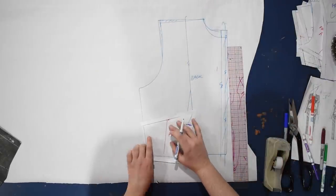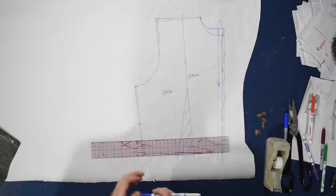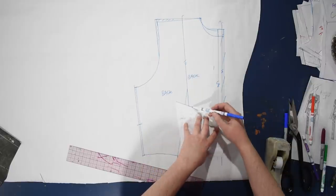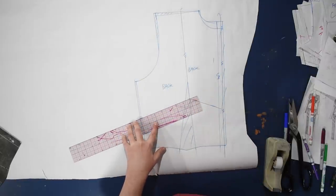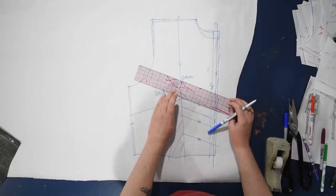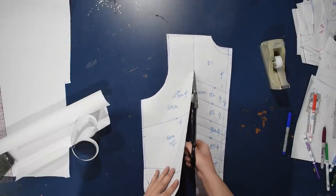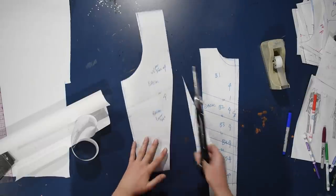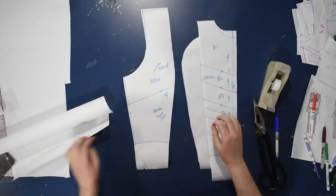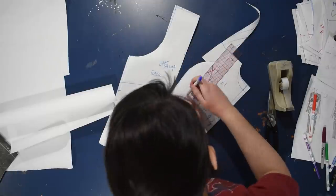I'm adding a half inch along my center back — instead of having a zipper down the back, it's just going to have a center back seam. I've drawn a line from the point of the back dart up into the shoulder so I can separate this into a princess seam down the back as well. I'm using the side panel piece from the front as a guide for the angle and for how far it needs to come along the side so the side seams will match — or at least they would match if I hadn't accidentally added seam allowance where I didn't need it on the waist seam on the front.